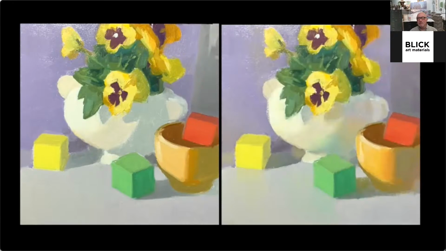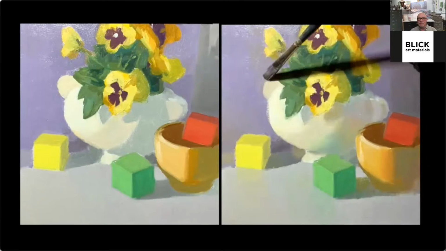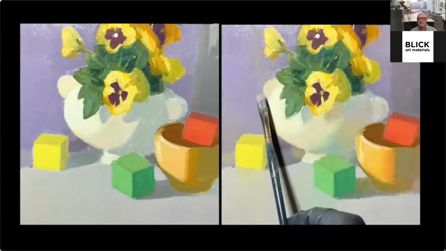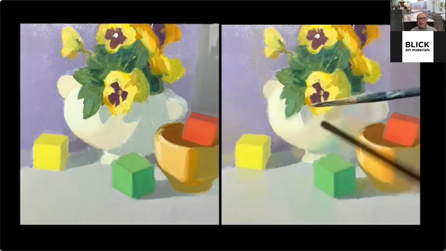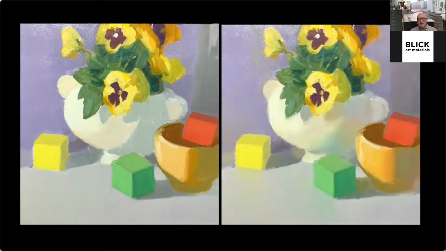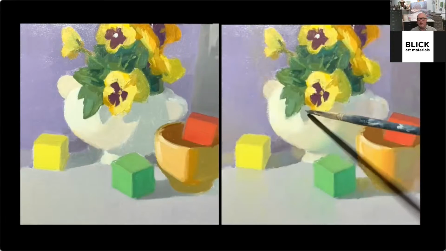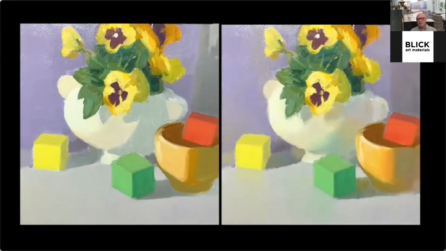So I'm still adding color, slight reflections of color, different subtle changes here and there. Also taking the opportunity to soften the edges. Now I'm going to add, I believe, a little bit of green under here as the leaf is also influencing the color of that shadow. And I may actually put a little yellow in there too. But yeah, so it's a little bit of green. And honestly, I could go either way with that shadow. I could say it's the green from the leaf, or I could say it's the green from the little cube down there. Either way.